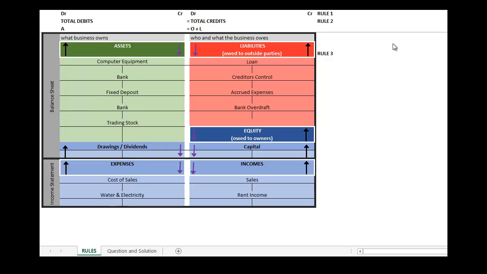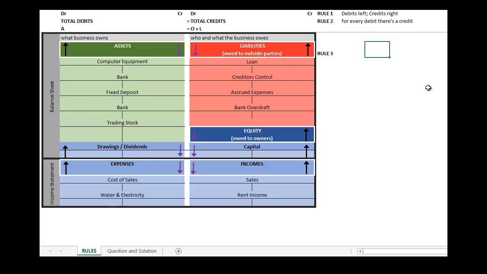Let's have a look at the three most fundamental rules of accounting. Rule number one. Debits are recorded on the left-hand side and credits are recorded on the right-hand side in the general ledger. You'll remember that the general ledger looks like this. We've got these T accounts. So my debits will be on the left-hand side and my credits are going to be on the right-hand side. Here's my liabilities and my equity, and debits on the left, credits on the right of my T accounts. That's rule number one.